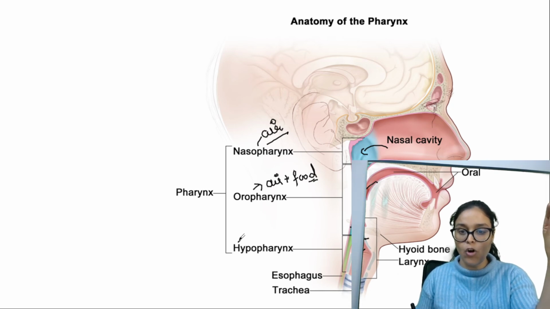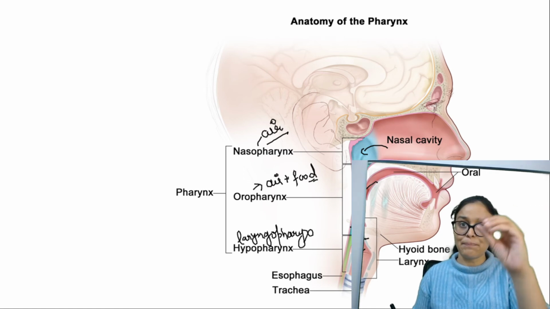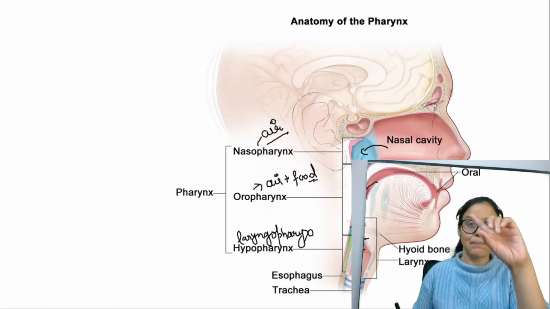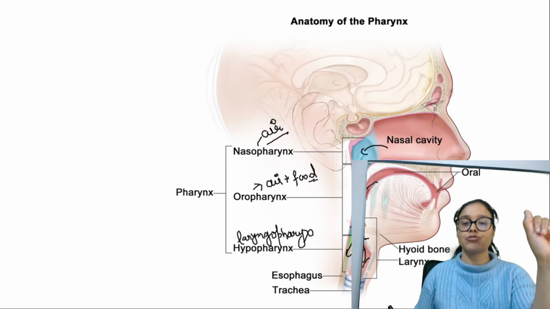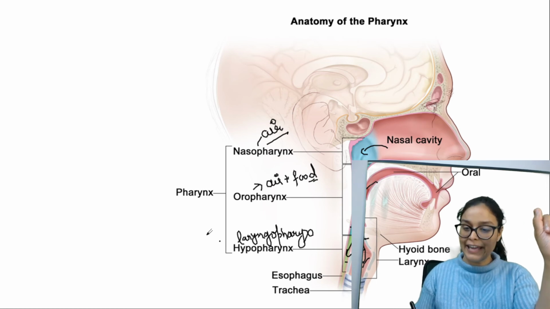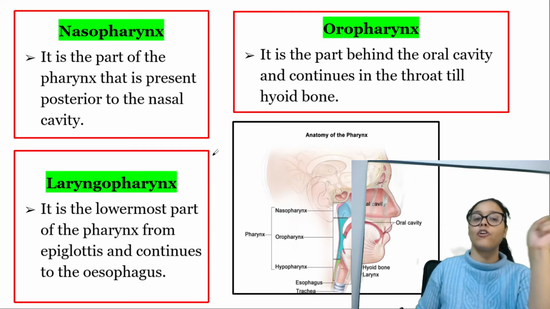तो बचा hypo और laryngopharynx. So we also call it laryngopharynx. So it will basically be separating the food and air entry. So for the air, this is the entry. For the food, this is the entry, esophagus ki opening, and this is the air ka opening. So laryngopharynx will separate the opening for food and obviously for air.